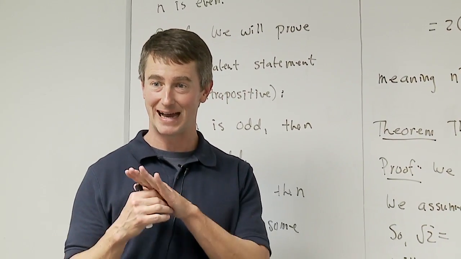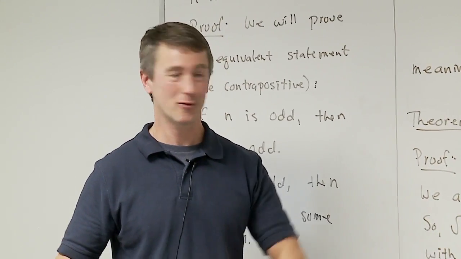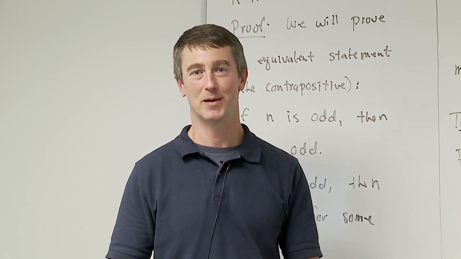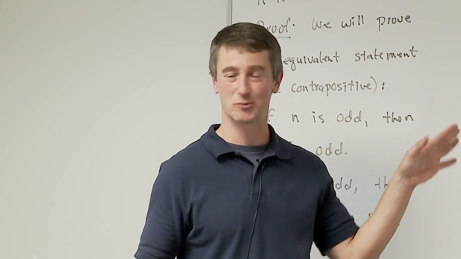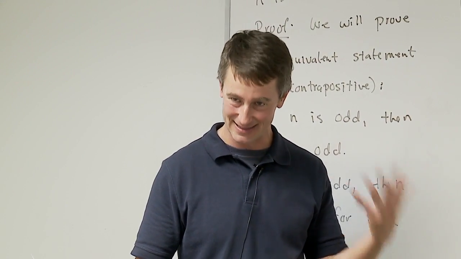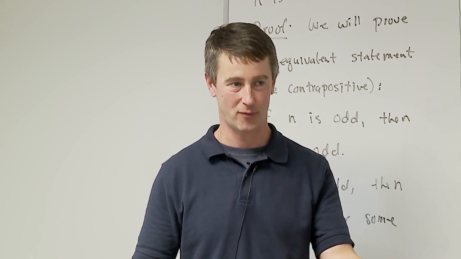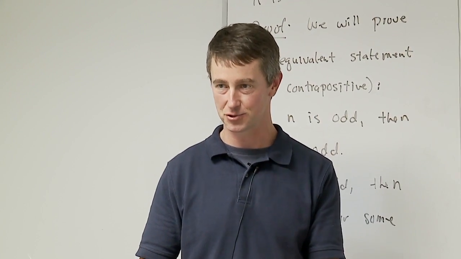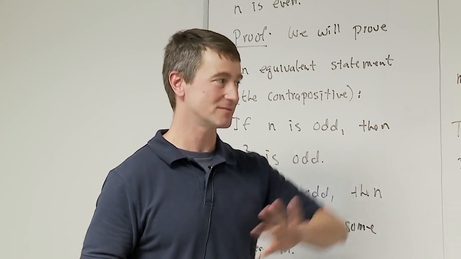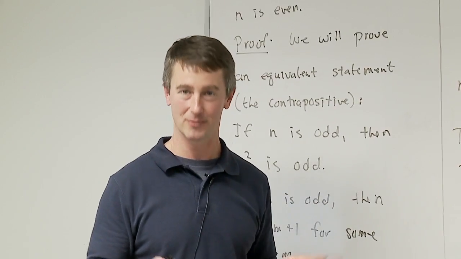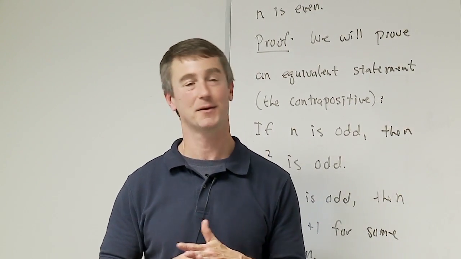There are mathematicians who do not subscribe to this law of the excluded middle philosophically, and therefore they would not believe in this proof. But if you decide that you do not believe in the law of the excluded middle, then you cannot do proof by contradiction, because that's the heart of proof by contradiction: if something is not true, it must be false, or if something is not false, it must be true. There is no third option. And most mathematicians are happy with this assumption. They buy into the law of the excluded middle, but some don't. Just to make you aware of that.